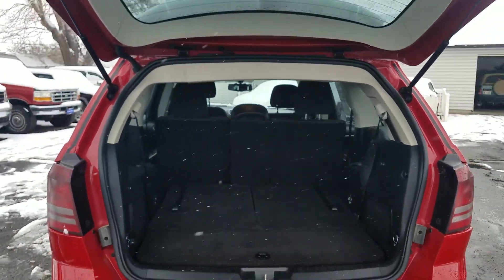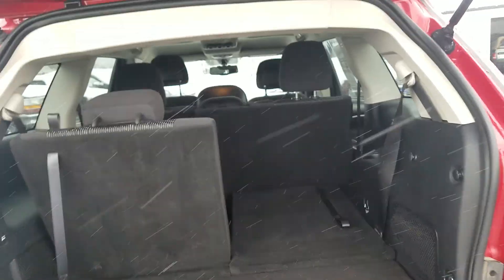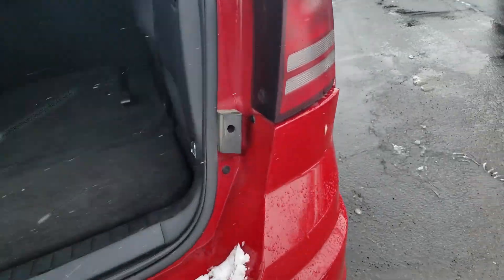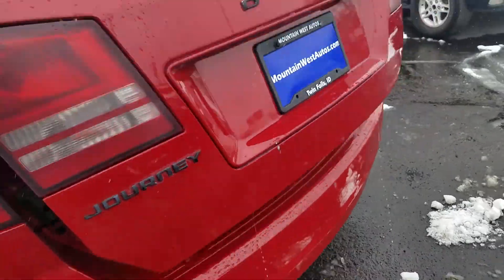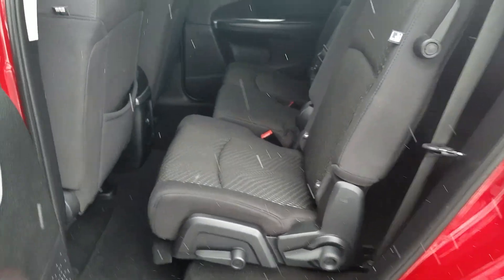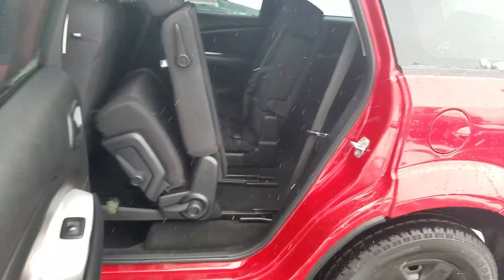So here we are in the back. As you can see, the two back seats are laid down. You can raise one up so you can put groceries in there if you've still got a full load, or both of them like that. Coming down the side, as you can see the interior is super clean, and to get in the back you just go like that — bam, there you go.